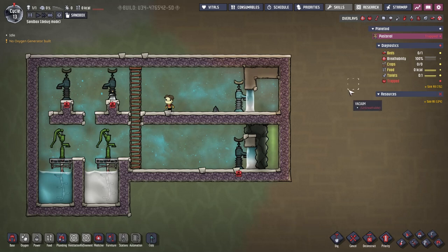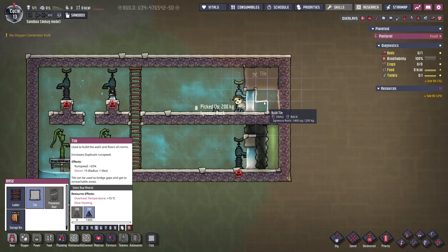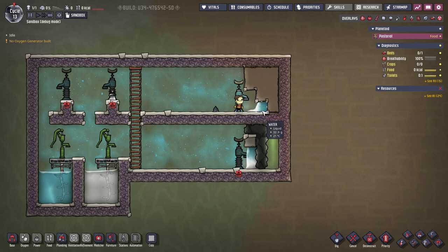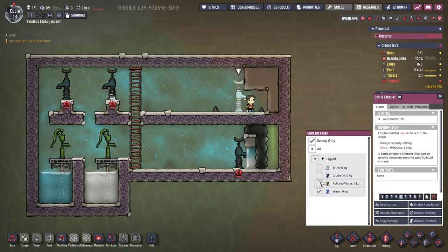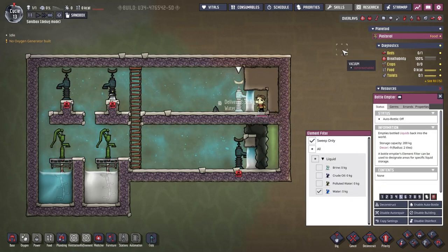This technique is useful in different situations. One common case is wanting to create a vacuum on one side. The way to do that is to fill the side with blocks so there's no more gas, then destroy the blocks to leave behind the vacuum. If you do it wrong, the water will creep underneath. You have to build from the bottle. To fix a mistake, just sweep the brine back and add water again — and your lock is restored.